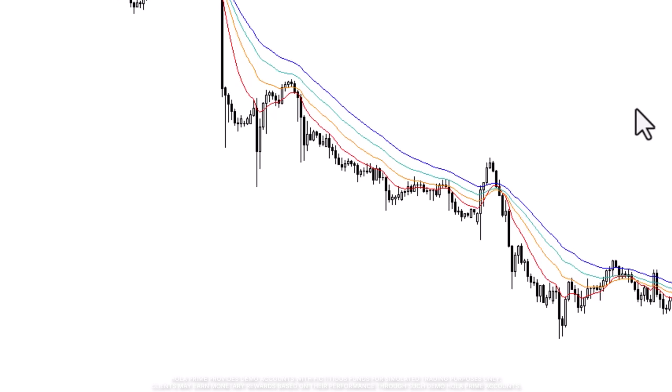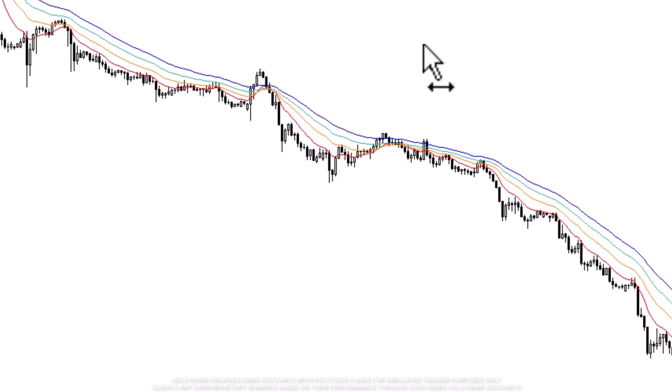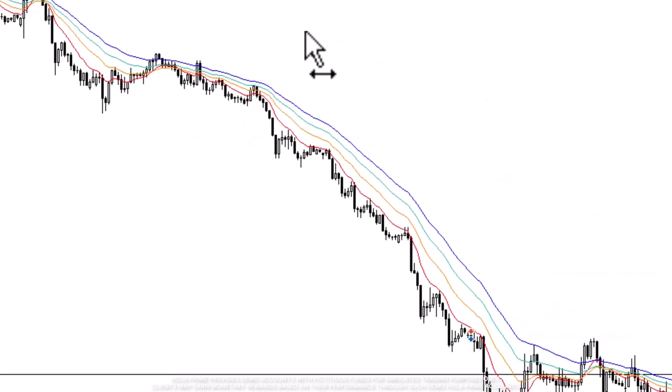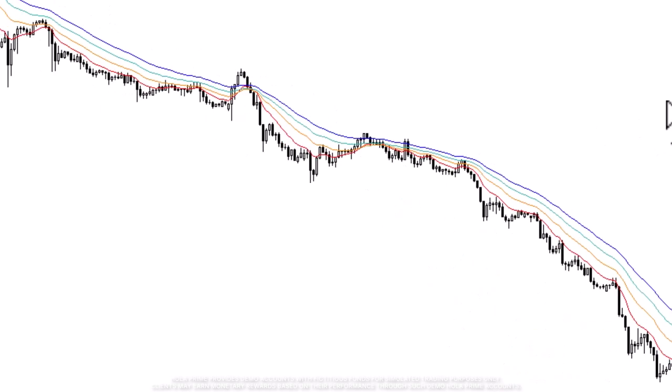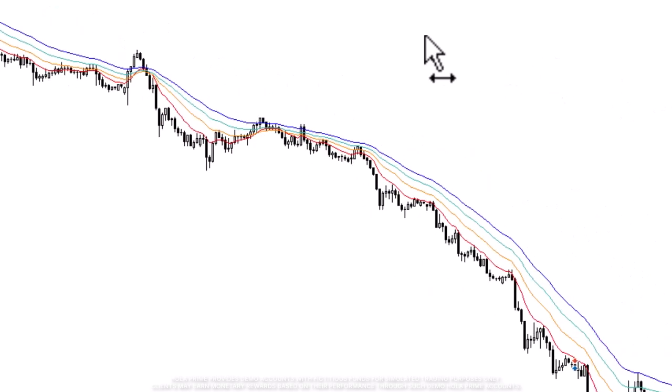That could have shaken you out if you would have had, say, just the 10 exponential moving average and the 20 exponential moving average on board. This is a huge move because when this started, 98.27 yen was the price. And we didn't see the 10 exponential moving average break back above the 40 exponential moving average until we got down to roughly 90.58. So a huge and massive trade.